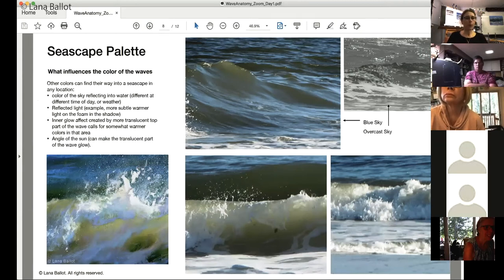People look at my work and say, oh wow, there's a lot of color in this. And where is this color coming from? Well, one of the obvious things is the sky reflecting into the ocean, right? Or any type of water.